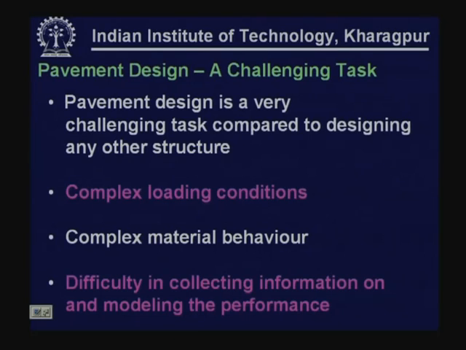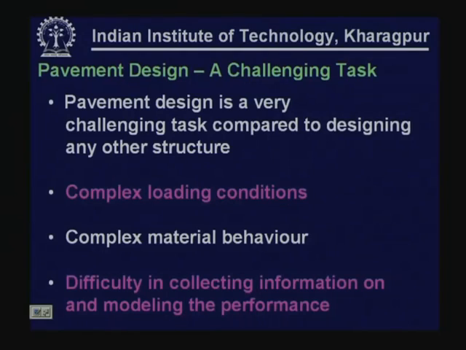More importantly, the materials that we are using for constructing these pavements are very, very complex in nature. We use soils, granular materials, bituminous materials, cement concrete, a combination of all these materials in one single pavement. Some of these materials are susceptible to temperature, to the load that is applied, and to various climatic conditions. For most of these materials, behavior is non-linear.